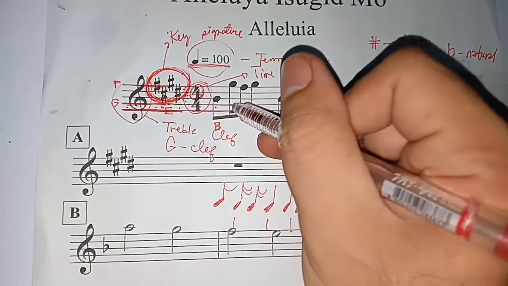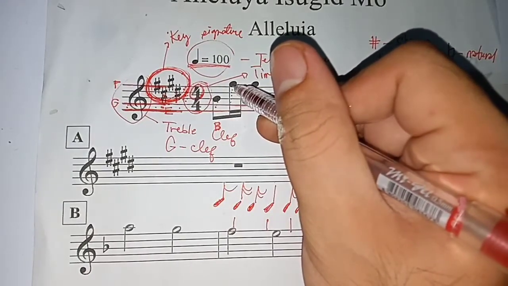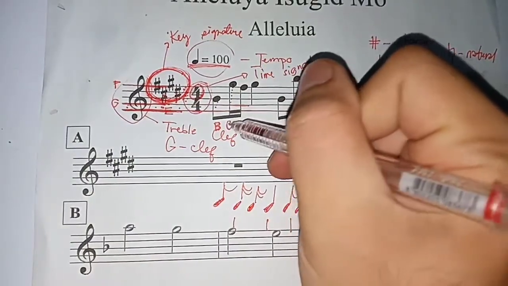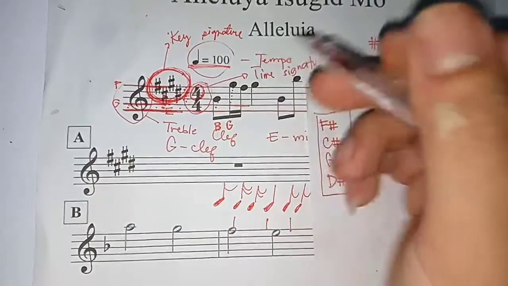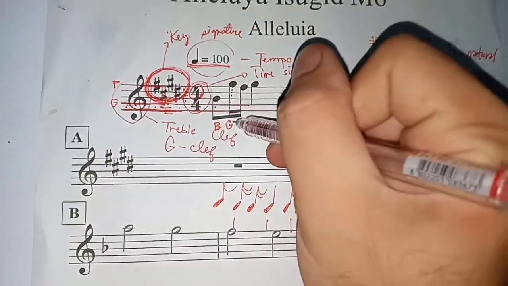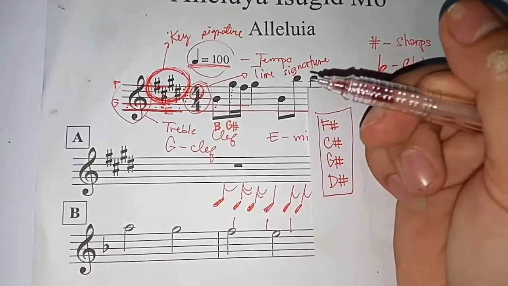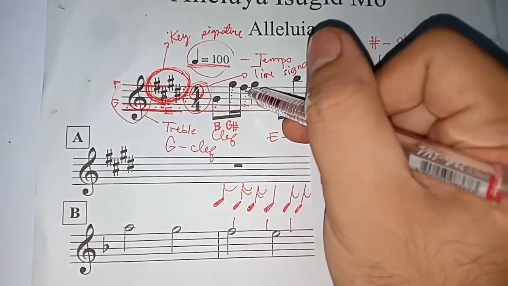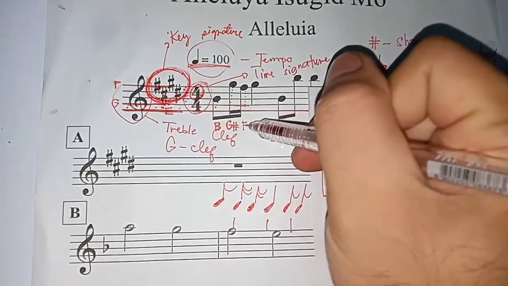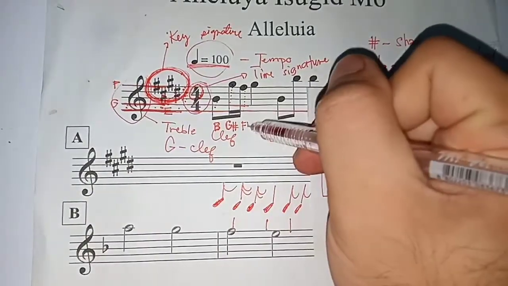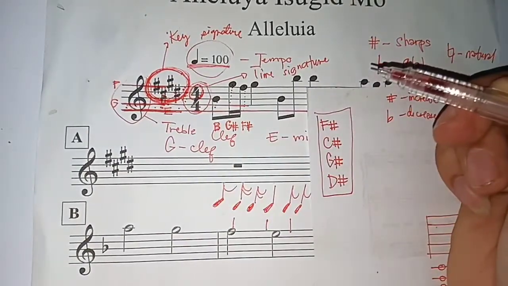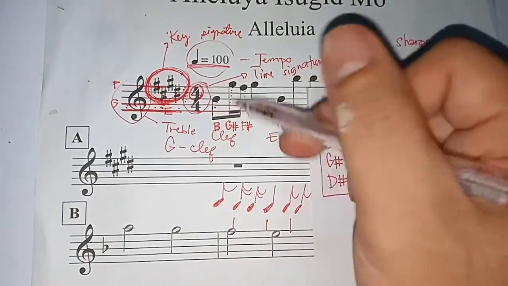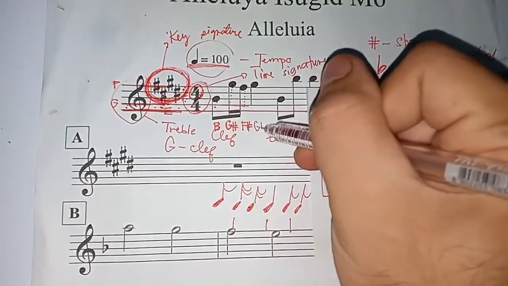The next one, this one. E, F, G, A, B, C, D, E, F, G. So G. As we obtained earlier, we have a sharp for G, so we'll put a sharp. As easy as that. The next one, E, F, G, A, B, C, D, E, F. So this is an F. Have you seen a sharp on F? Okay, put a sharp. This one is the same placement as this one, and we have G, so this is also G sharp.